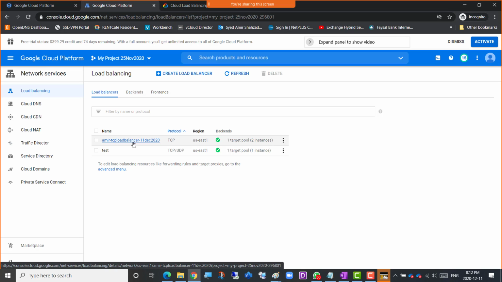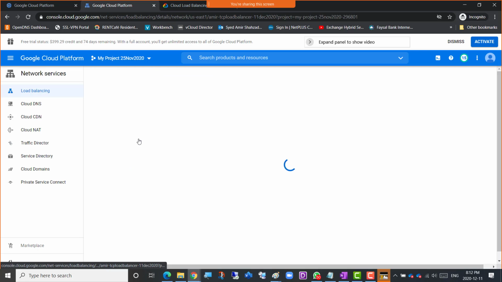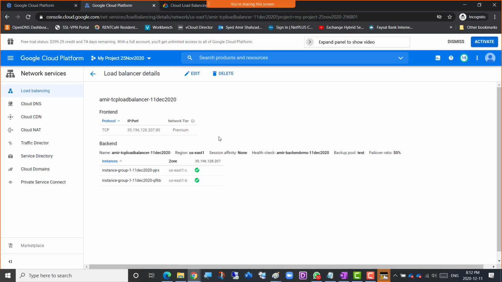If we go to the actual load balancer and click on it, it shows two instances, or if you did not create the backup pool, it should show three instances for you. So I'm going to click that load balancer, and I get a public IP here, and I see the two instances here. Well, that's what we were expecting.